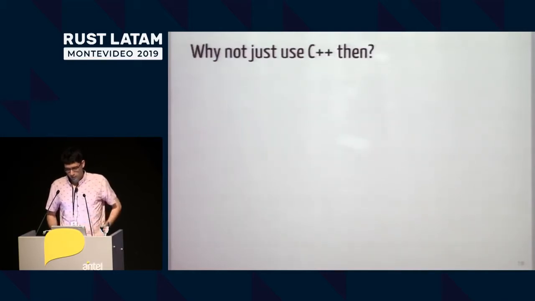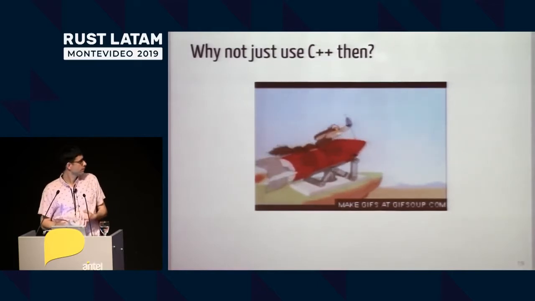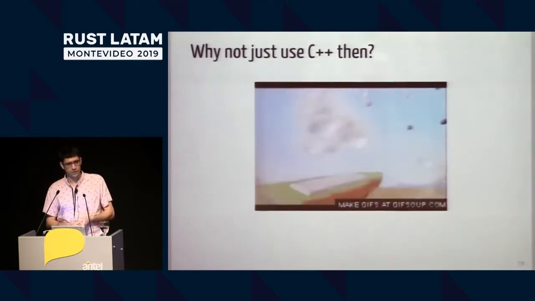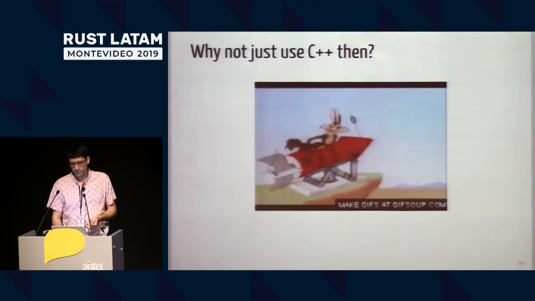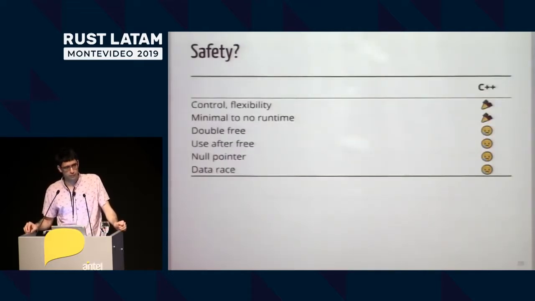But you might then wonder, okay, so that can't be the whole story, because if it were just the performance, we could just use C++. We had it already, right? But C++ is kind of like this rocket a little bit. It's super powerful and it's cool, but it doesn't always go the way you expect, right, when you actually put it into production. And of course, that was a prime motivator for Rust itself, right?